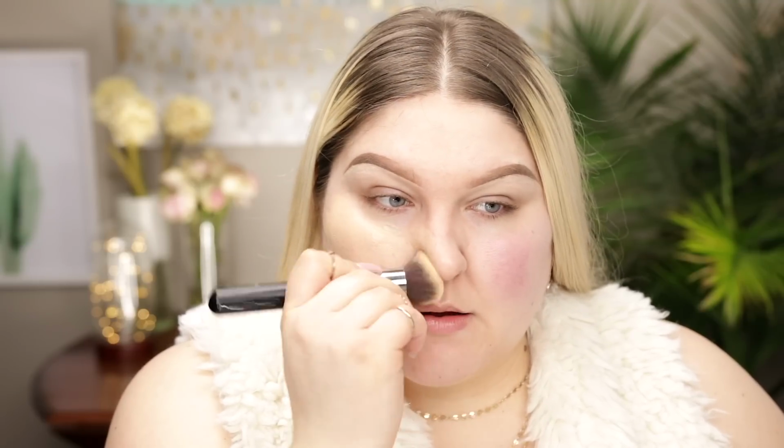Okay, so now for foundation, I want a foundation that's going to be really matte and long lasting. So the one I'm going to be using today is my Fenty Beauty Foundation because this dries down really quickly, which means that it's a really long lasting foundation and it has a really nice matte finish, which is going to help prevent those glasses from sticking to our face. So the brush I'm using today is a Sigma 3D HD Kabuki brush. It's a really cool brush. It's kind of angled, so you can use it from either side, which I love because it really helps to get into these little corners by your nose or wherever.